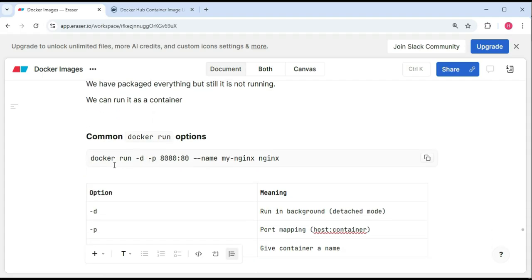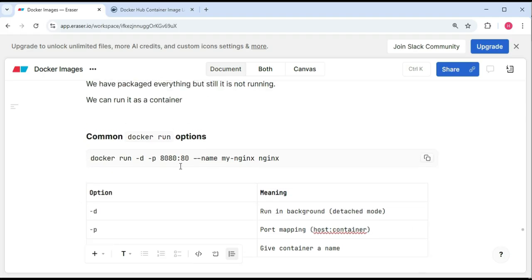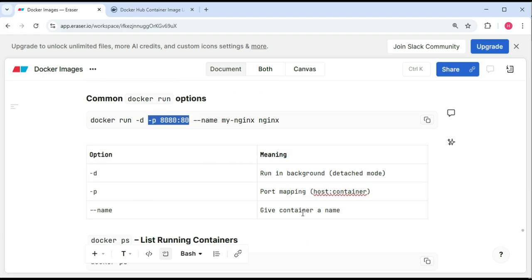Okay, so the command here is, first of all, to run it as a container, we need an image. So we can specify the name of the image here, and we can specify the name of our container which we want here, and -d means we have to run this container in detached mode, and we have to run this on this specific port. So what does port mapping mean? The first one is the port of the host, which is our machine, and 80 is the port number on which this container is running. Okay, and we can give any name for that.